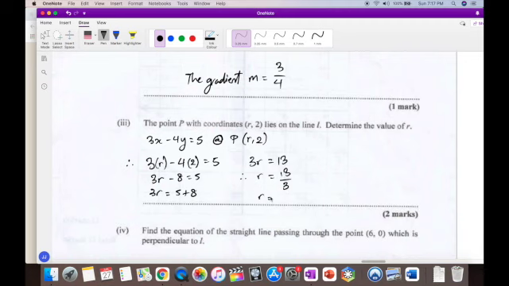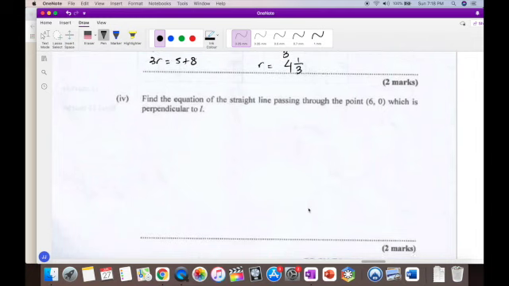And as much as possible, please try your best to put all of your answers in fraction form. It might not always be possible, like for number 1 part B, where we had multiply by 10 to the negative 2. So in those cases, you might need to put decimals, but as much as possible, try to avoid decimals, because fractions are always a more exact answer, or the most exact answer. So we have here r being 4 1/3.